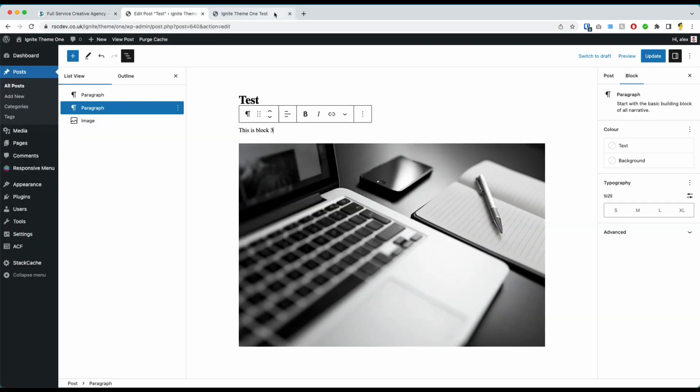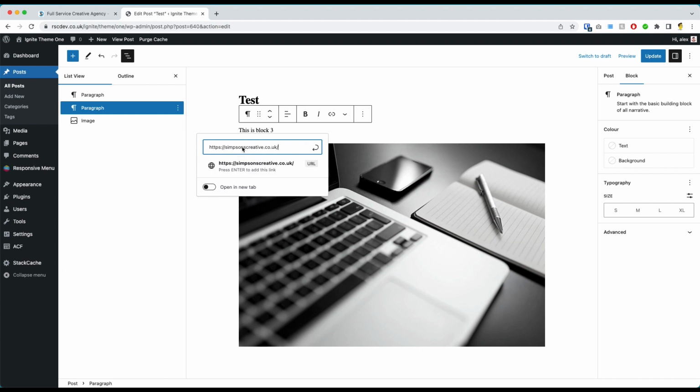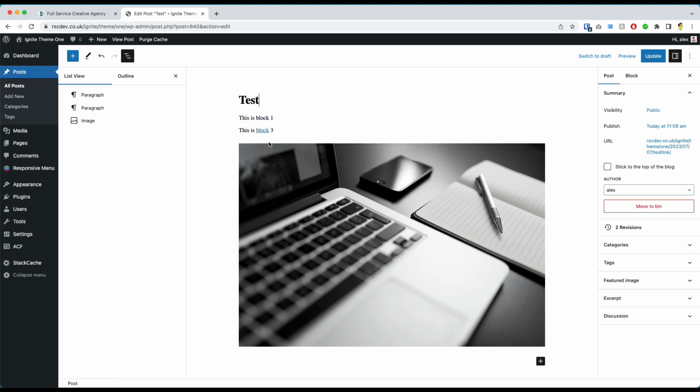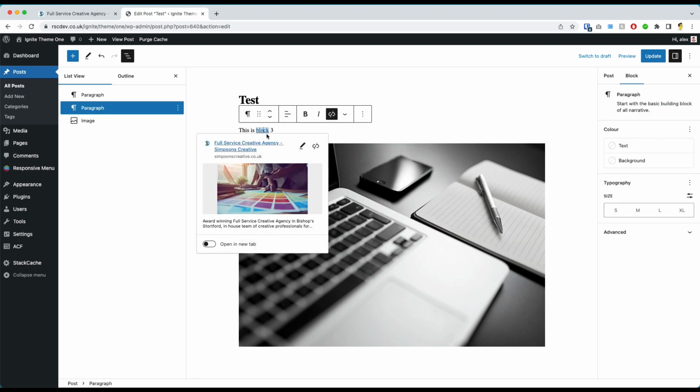So if we go back to our editor here, I'm going to select that little bit of copy there with the cursor. You can see it's blue because it's selected, and then in the toolbar above you get this link icon here. So if I select that, it's searching or typing the URL, but what I'm going to do is I'm just going to paste it in, and then you can hit apply, and you can see that the text is now changed to indicate that there's a link in place. If I click on it, you can see we have the remove or unlink option here, which will take the link out, but then you also have the option to open in a new tab.